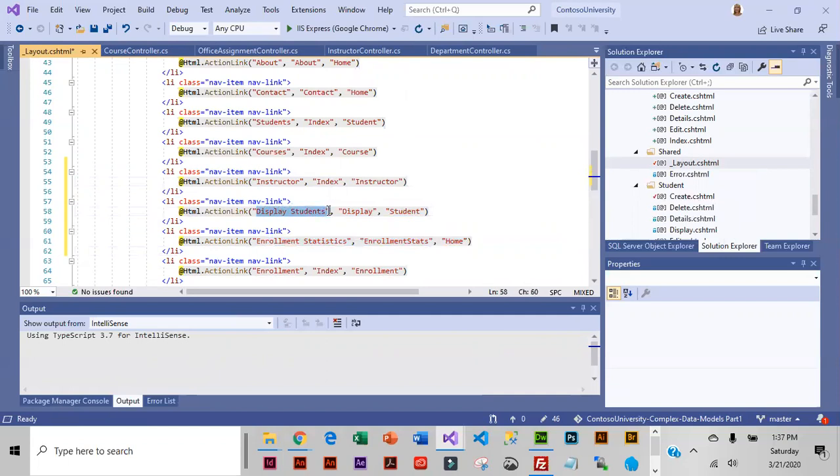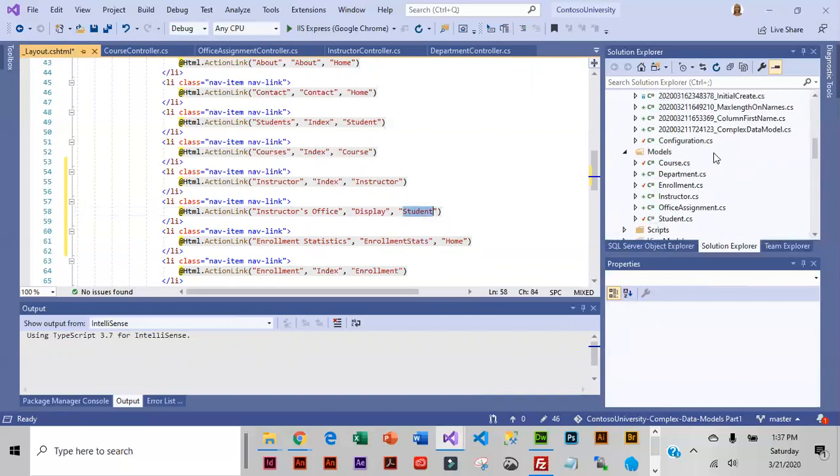And then what we want on the menu bar for the next one is, let's do their office. And that was called office assignment. And that's the index. And then the last one is department.